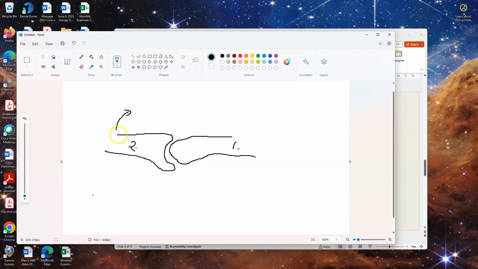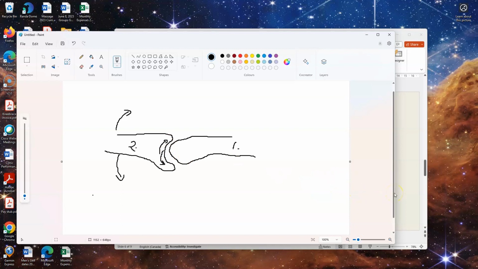I'll repeat. If we're going to have the bone move in this direction and it is concave, the concavity will move in the same direction as the bone in relationship to the convexity. So whether the bone is moving this way, this will move this way. And if we move this way, of course the bone will move that way because it's concave.